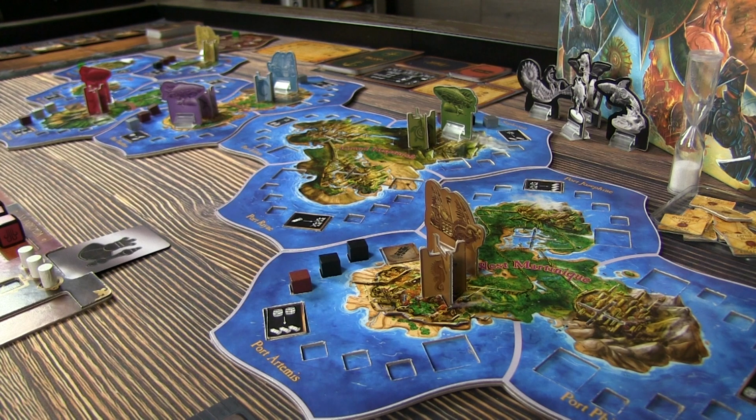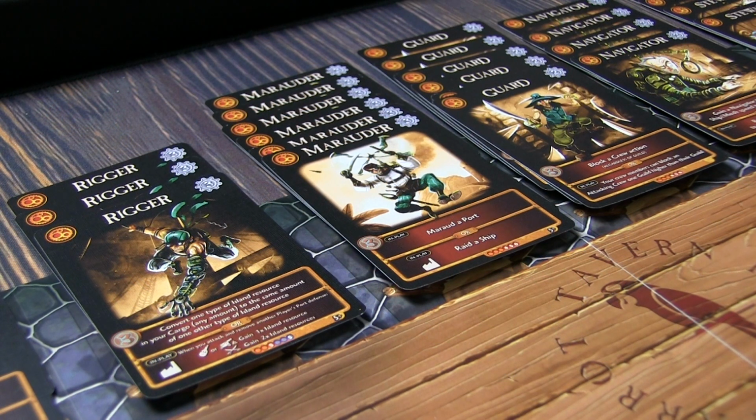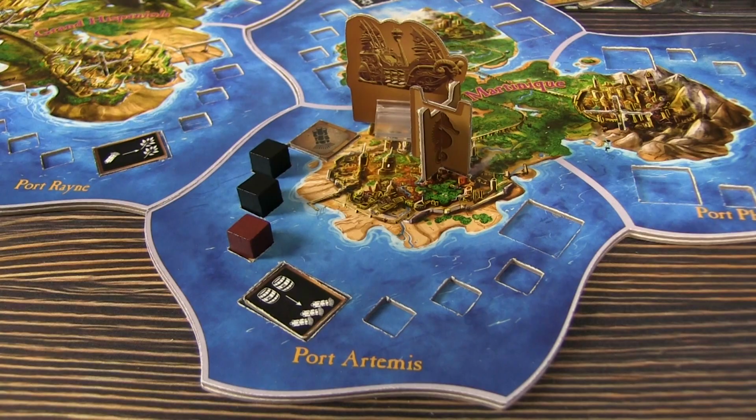This is a game of area control, resource management, hand building, dice manipulation, and negotiation. Each round, you must strategically assemble a unique crew to carry out your orders. You will do this by navigating and exploring the islands, manipulating resources and politics, or parlay with other privateers.